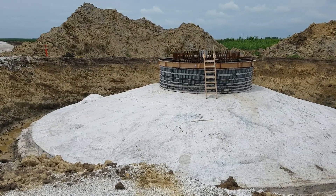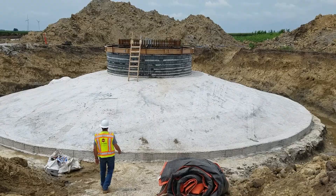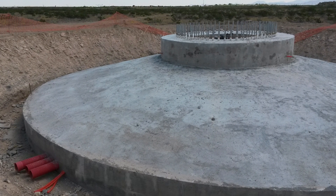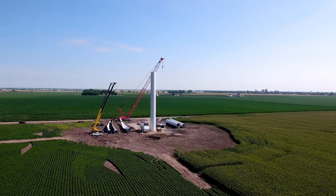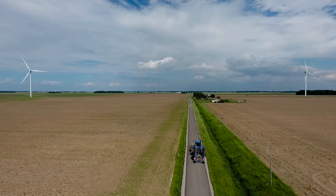These foundations are anywhere from 50 to 60 feet in diameter, so they're very large. They're made with anywhere from 350 to 650 cubic yards of concrete, which is 35 to 65 truckloads. So once we start pouring foundations, it's a big job. After construction, the exposed foundation is much smaller than what is underground, allowing farmers to maximize their use of the land.